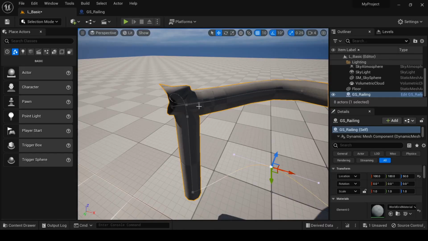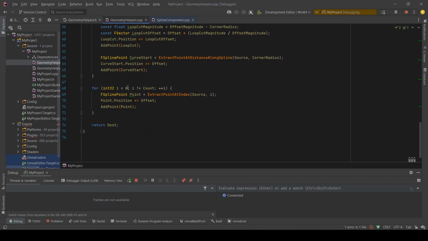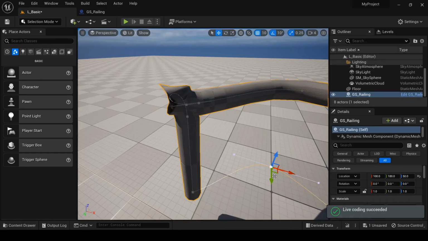All right, you can see that our point ended up where we want it to, but we forgot to remove the middle point. So let's do that real quick. Down here in our loop, we're actually not going to start at 0 anymore. We're going to start at 1, and that should do the trick. All right, so moment of truth. There we go. So we have split our 1 point into 2 points.